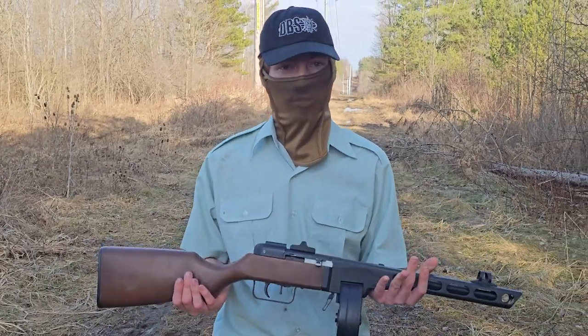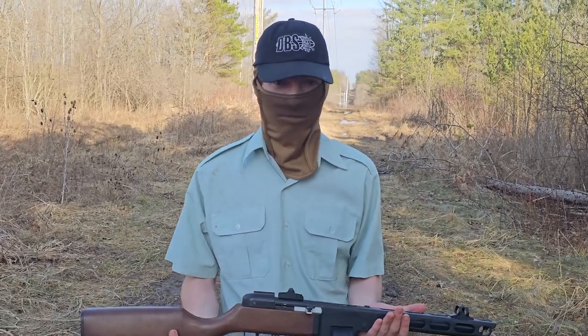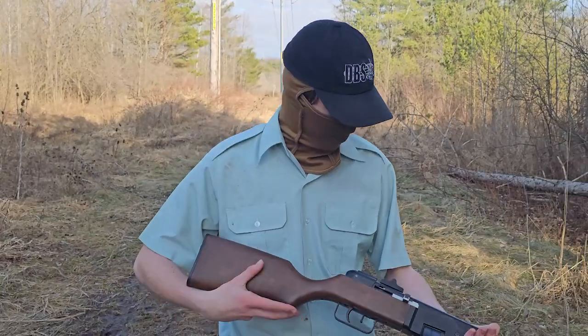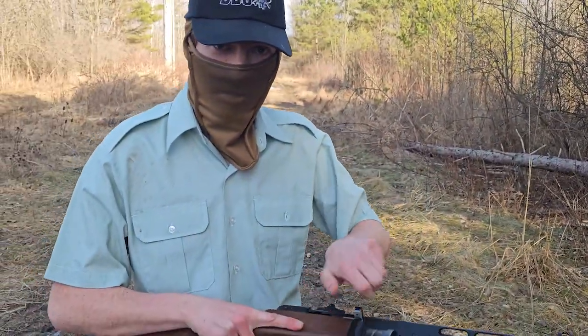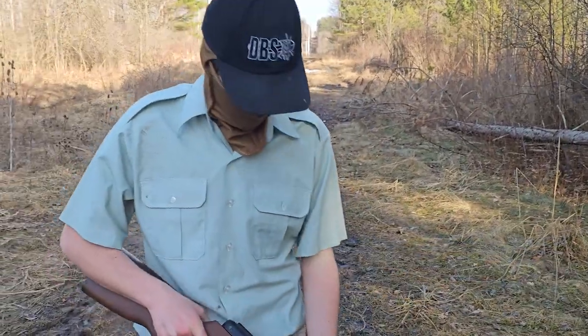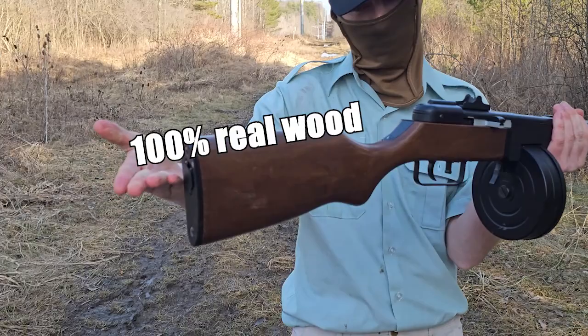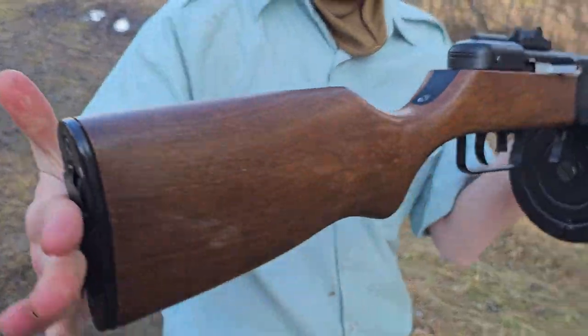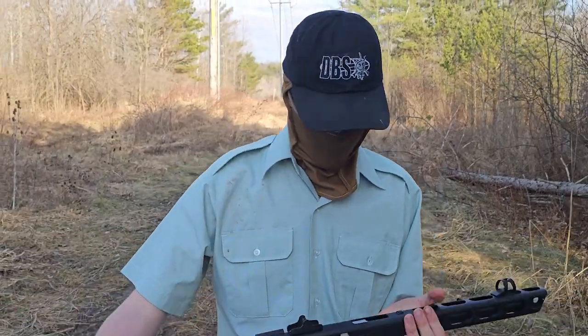Today, we're going to be going over the Snowwolf PPSH. Now, I don't know a lot about this gun, so this is going to be kind of a funny video if you ask me. But as you can see here, it's got a charging handle. You can rock that back, and it pops back whenever you shoot. Now, this is their electric blowback model with the real wood finish right here. Pretty sexy. You know, you can scratch it up all you want and then blame your friend for it.